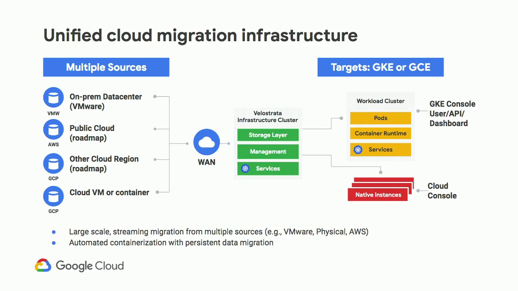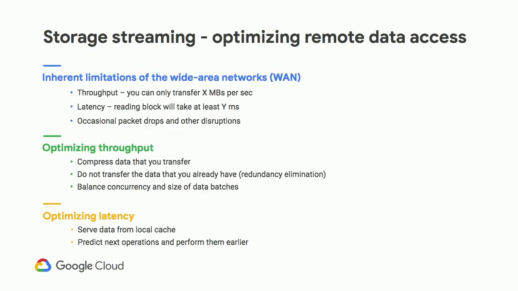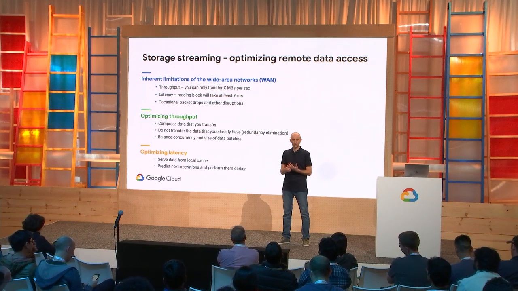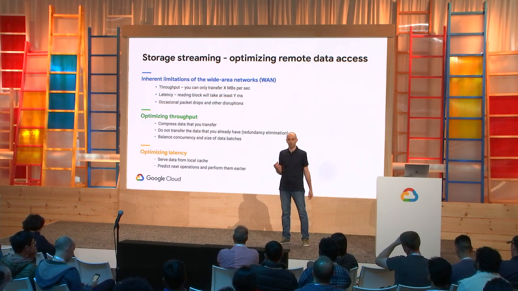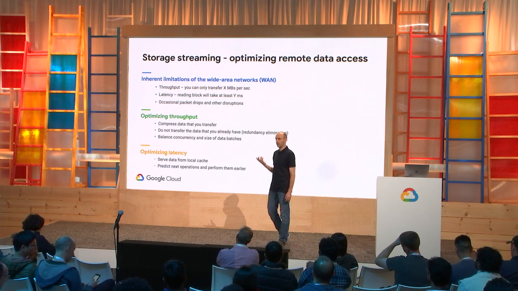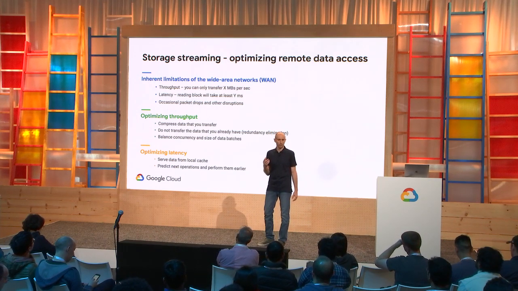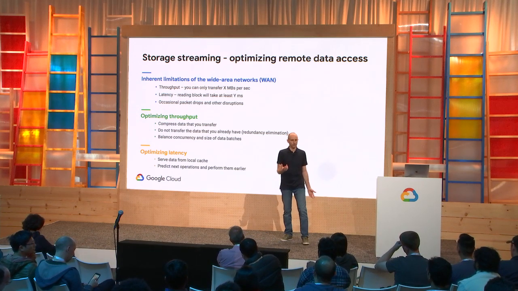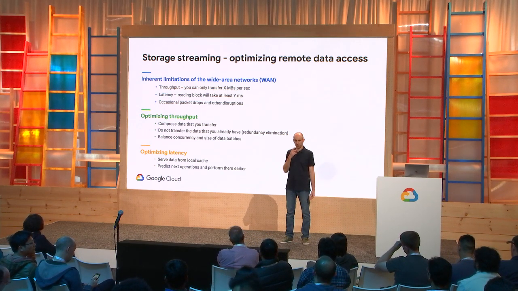And again, you can use it to migrate first VM as VM and then containerize, or you can go directly to that. We're talking a lot about storage. Why is it so important? This is where caching, latency optimizations, and deduplication, all the things that the Strata storage layer gives you, come into play. It's the same optimization that we use for containers and VMs. And this is what gives you the ability to test something or run something in a couple of minutes, because you cannot move terabytes of data in a couple of minutes.